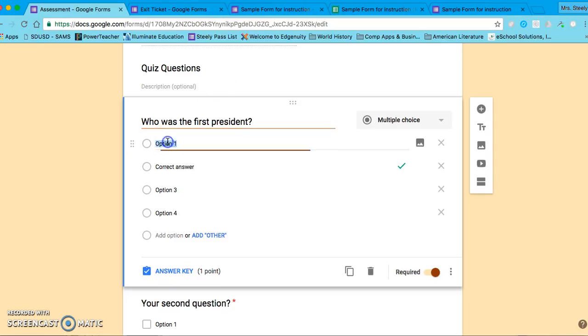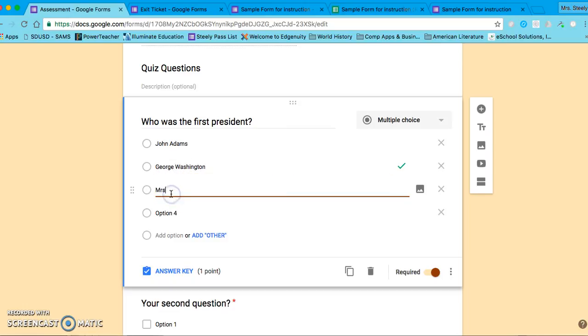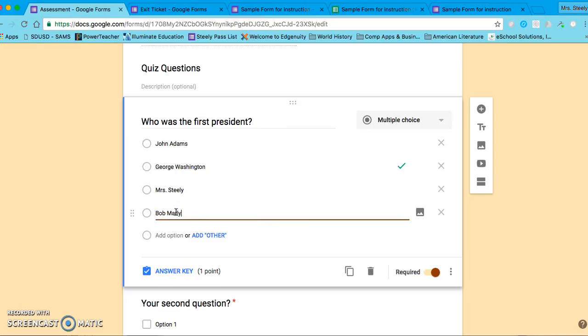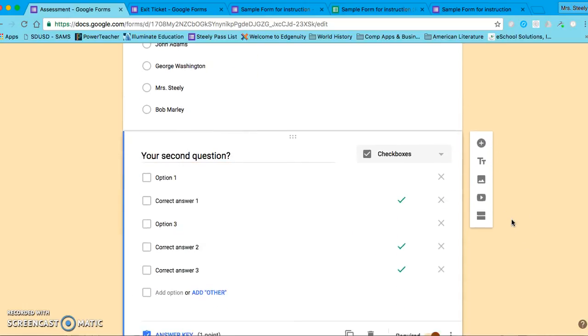And then option 1 would be John Adams. Option 2, remember you type the correct answer there, George Washington. Option 3 will be Mrs. Steele. Option 4 is Bob Marley. And then I go down and I continue doing that for the other ones too.